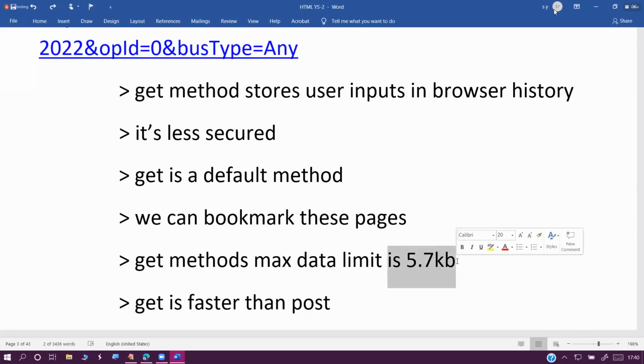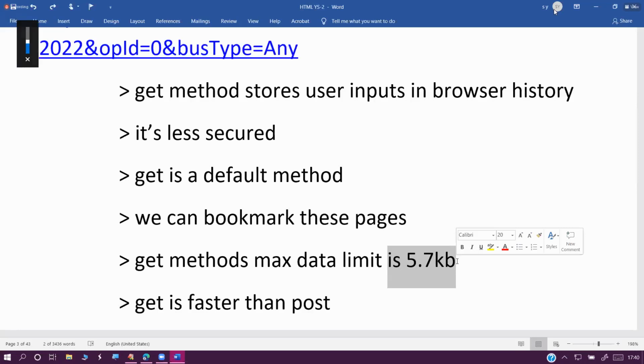The text data we are sending generally. HTML mostly sends the data in the form of text only. 5.7 KB is almost 10 pages of data, sir. My notebook, 10 full papers of data. So don't underestimate it. Text data occupies a very small amount of size.